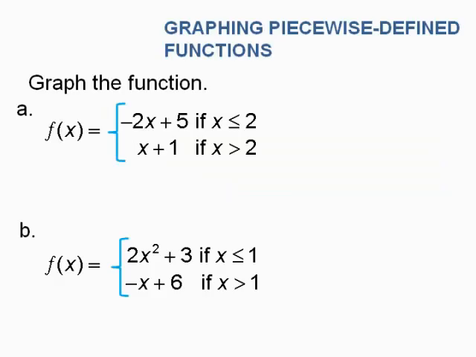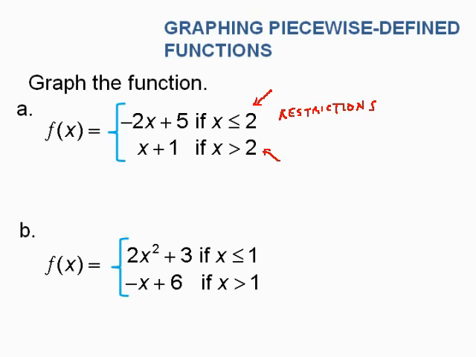So we're going to go ahead and graph some piecewise functions, and here's what they tend to look like. They've got f of x or y equals negative 2x plus 5, and notice there are restrictions on these equations. For y equals negative 2x plus 5, the x values must be less than or equal to 2. On the y equals x plus 1 graph, x values must be greater than 2. So these are what's called restrictions on each graph.